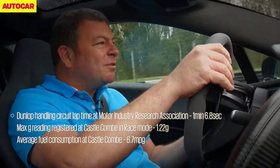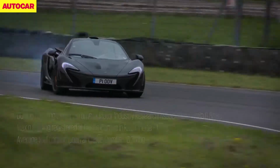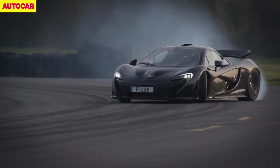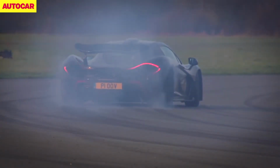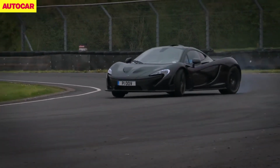Okay, let's try some silly stuff. Oh, that is just lovely to be able to do that in someone else's McLaren P1. It's really nicely balanced though. There is no slippy diff in a P1, but they have this torque vectoring system, and what you can see, you can drift it to your heart's content basically. There's just a bit of understeer to push through because it's really greasy on this track, but once you get through that and once you get the rear tyre lit, oh, it's lovely, it really is.